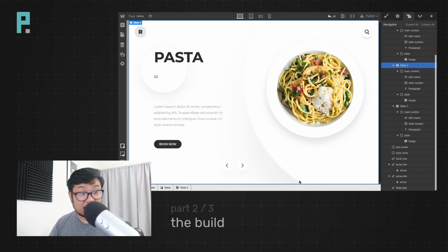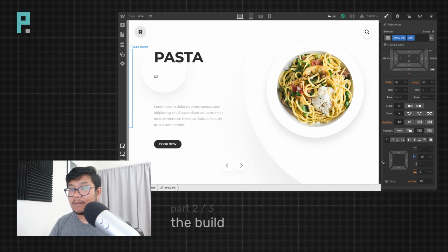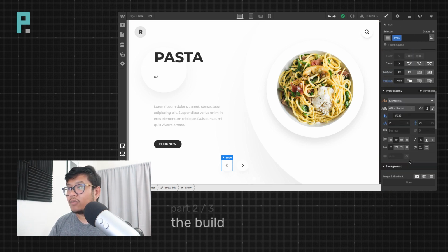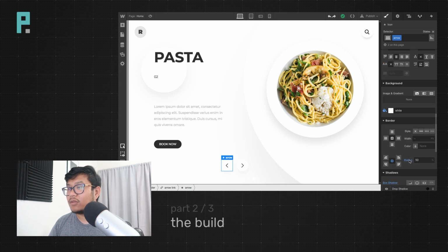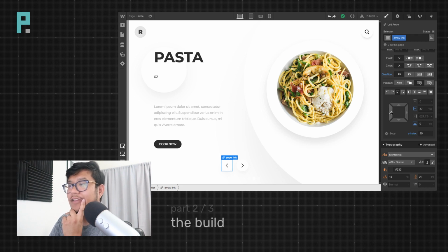Arrow link. And they're not supposed to be that close to each other, so let's push this away. Right there. So actually, I should just leave this as is. And this one should go the opposite direction. Where are you? What did I just do? What? Oh, that's the arrow. There it goes. Arrow link. Yeah, something like that.